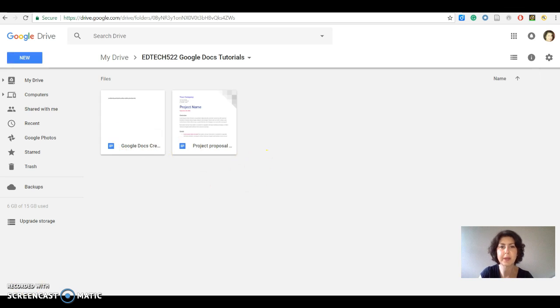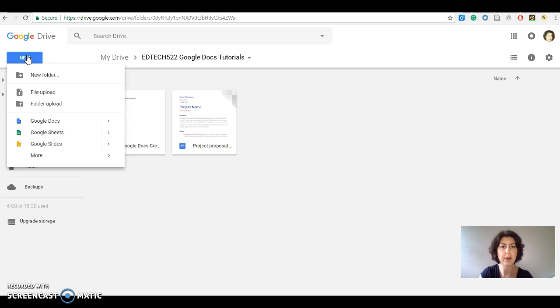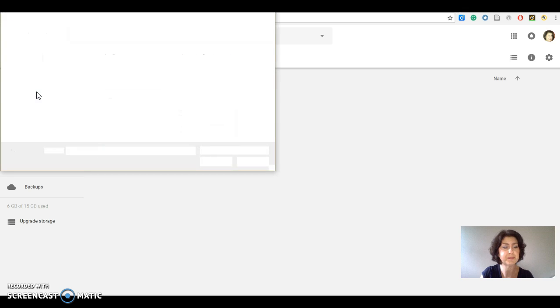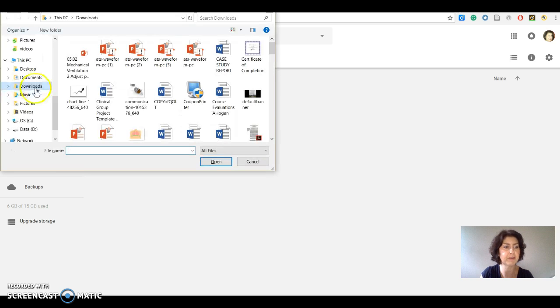So the last way of creating a Google Doc is to upload a file from your computer. Now, I have a case study template that I use with my students, and I want them all to use that template. So I have that file saved on my computer as a Microsoft Word document, could be any other form. And you can upload a file or even an entire folder to another folder on Google Drive. So let's upload that file so that I can edit it or even just share it with my students. So I'm going to choose File, Upload. I'll have to go to the location of that file. It's actually in my downloads.